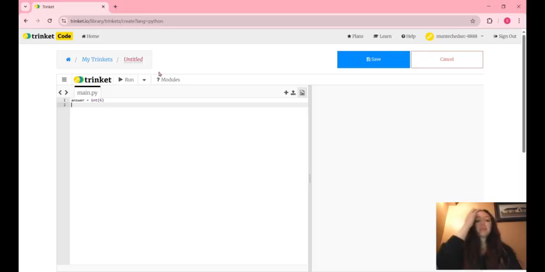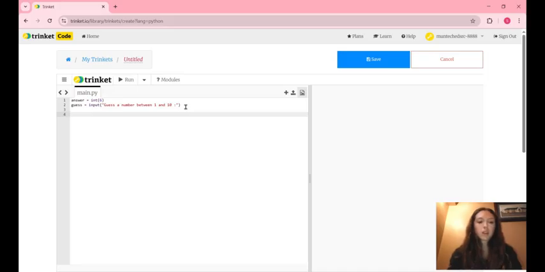Let's go down a line. We're going to make another variable now. This is going to be guess. And in this variable, we're going to store user input. Let's say input, since we're using user input. And we're going to say guess a number between 1 and 10. There we go. So that will prompt our user to guess a number.